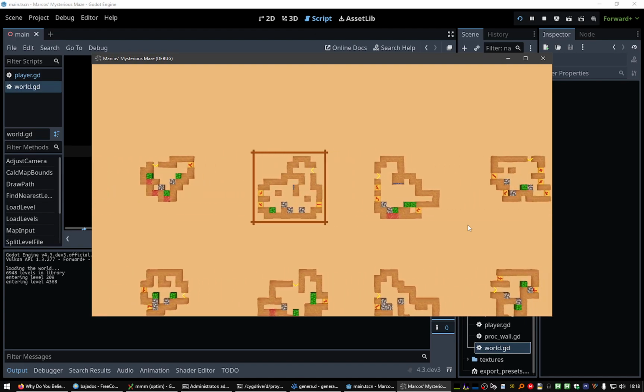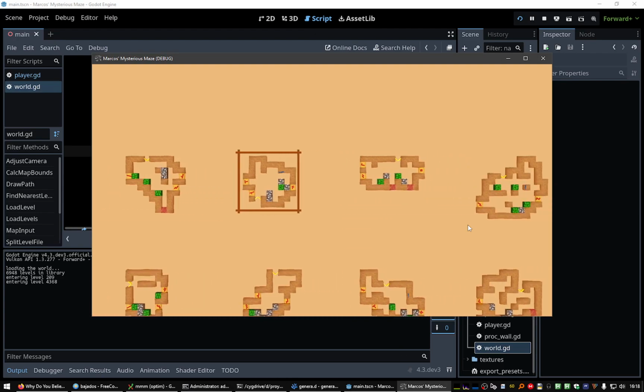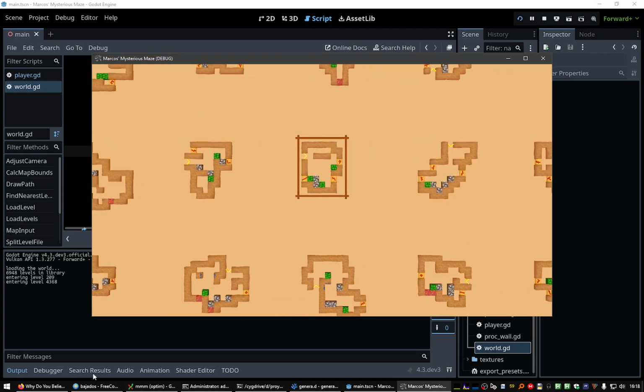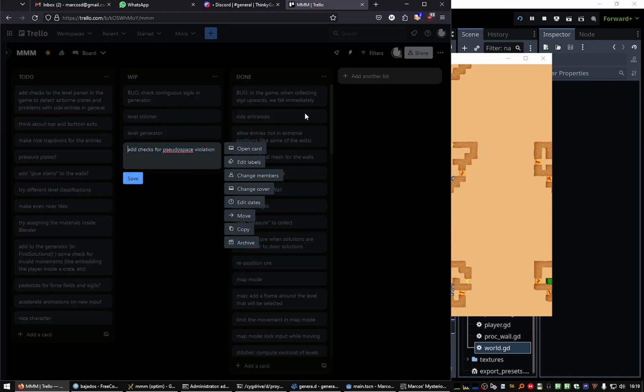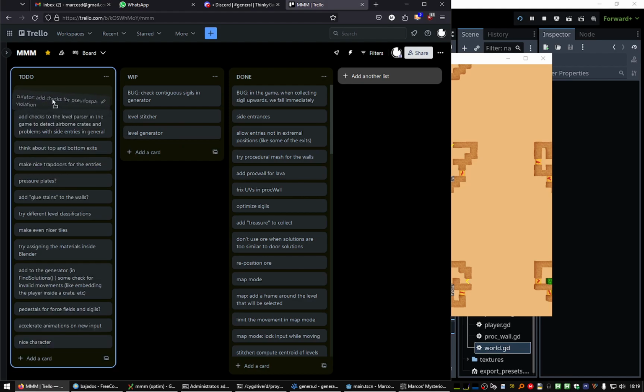Yeah, obviously this should be checked automatically by the curator. Let's add the pseudo-space violations in the curator.